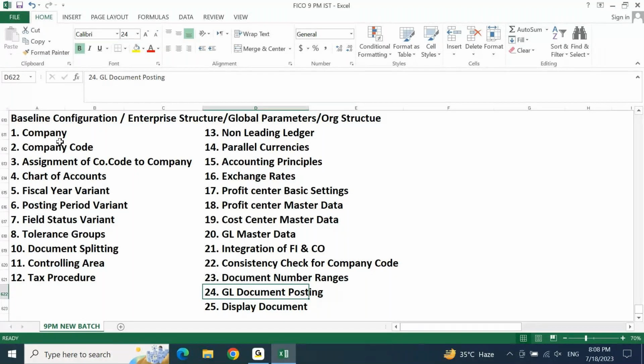So if you say that I do not know trial balance, I have not seen trial balance on SAP, that will sound very, very bad, which we should not say. We should not say that I do not know how to understand the trial balance, how to break down the trial balance, how to upload the trial balance, how to download the trial balance. Without this activity, no company code is created in any organization, no matter what.